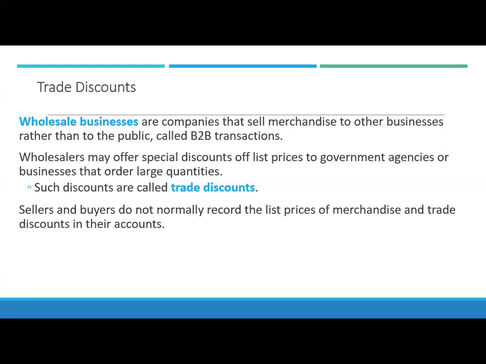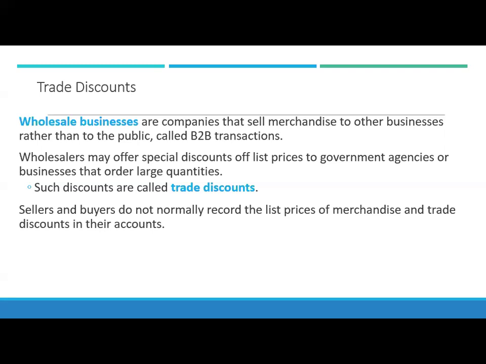So there's also trade discounts provided, which are like bulk discounts. When a company is selling a lot of inventory to really important customers, such as the government or very big businesses, they might offer a bulk discount. This discount just directly reduces the amount that's recorded for the sale at the time of the sale.